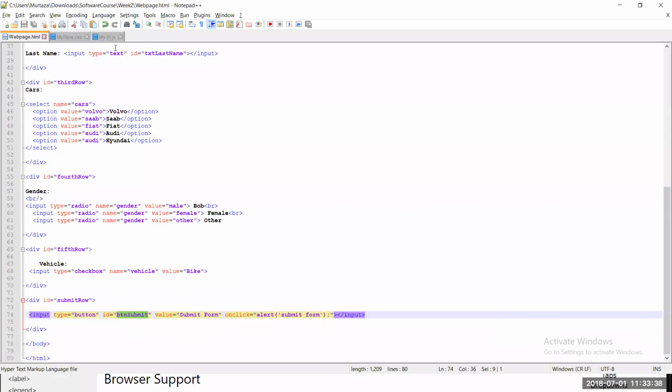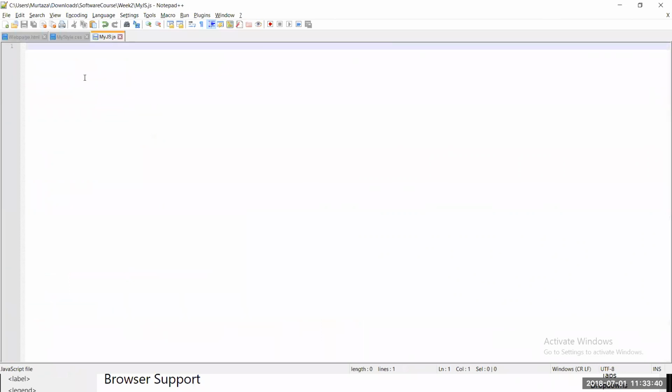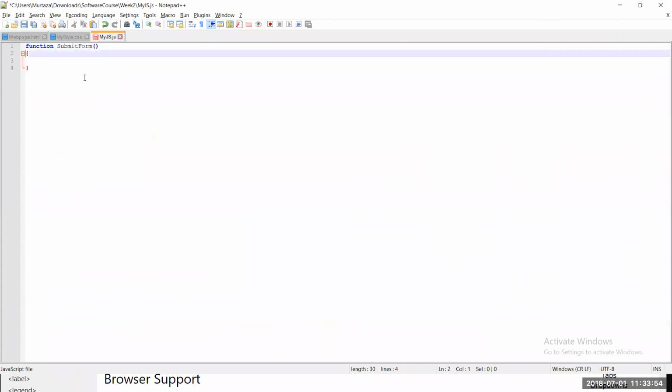So if I was to create a function, function submitForm, okay, if I was to go here, alert, G'day Australia. Okay.